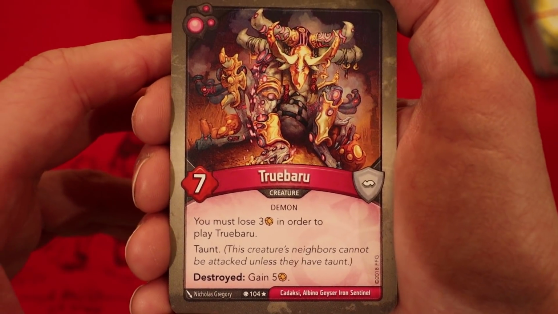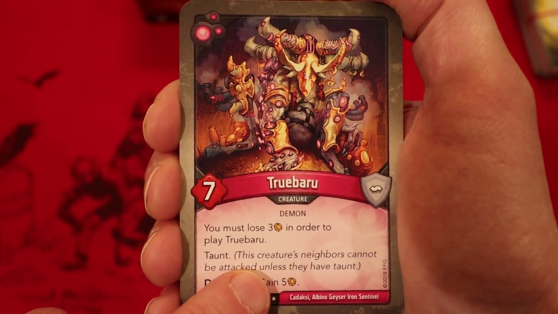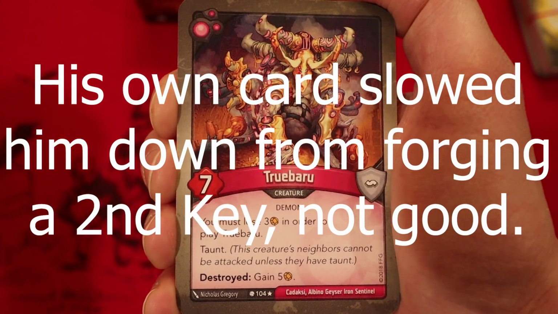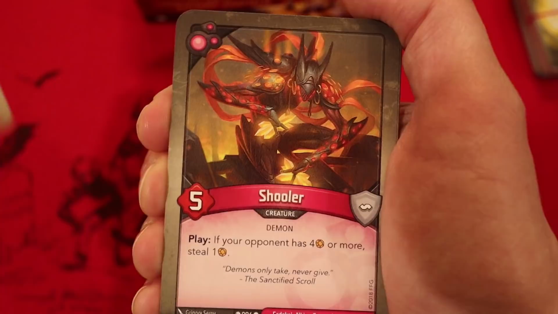So he's 7 power. You must lose 3 amber in order to play him. Taunt. When he's destroyed, gain 5 amber. That's a net gain of 2 amber right there. But you don't always get to see it. I actually had some guy play this against me in Adepticon, and I wasn't able to bounce it, but it still didn't matter. The Terror, 5 power. If your opponent has no amber, you get to gain 2.